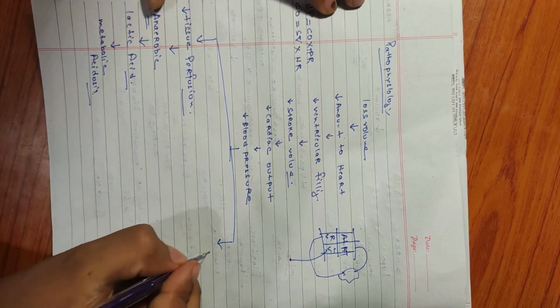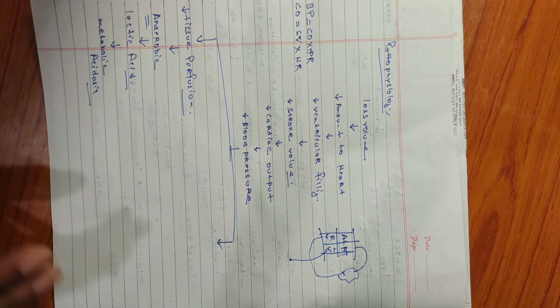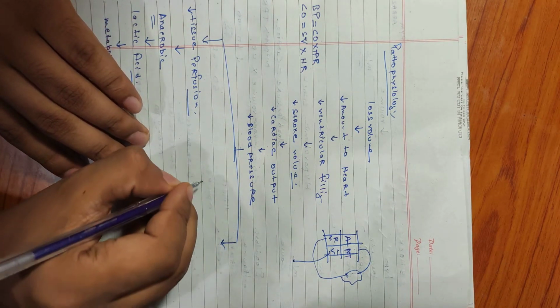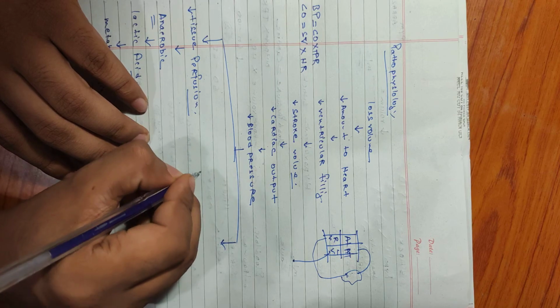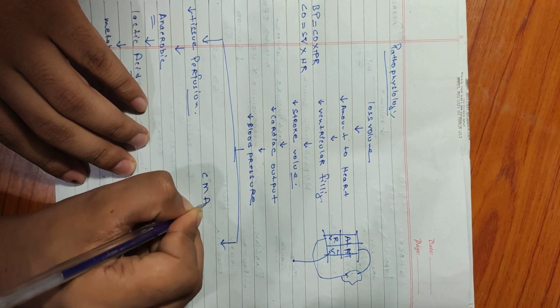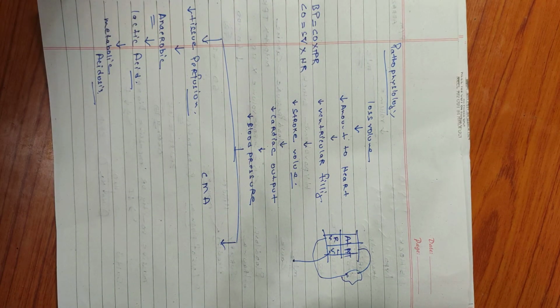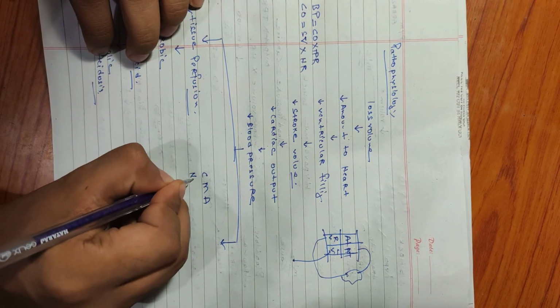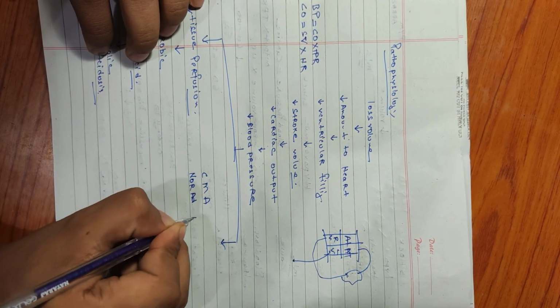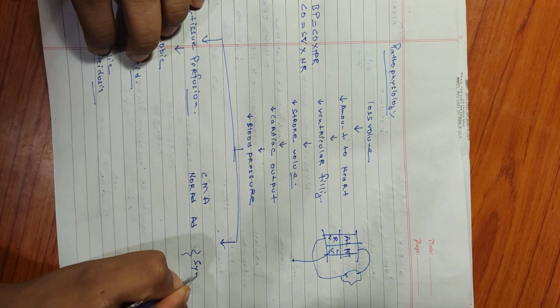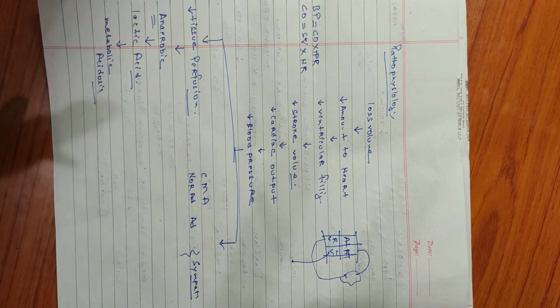right? Along with this, our body is very smart, it will try to adjust the situation somehow. So it is going to activate the compensatory mechanism, right? I'm writing it CMA, that means compensatory mechanism activation. What is this? It will cause the body to release noradrenaline and adrenaline. These are sympathetic. Sympathetic means you're in a state of stress, fight or flight.